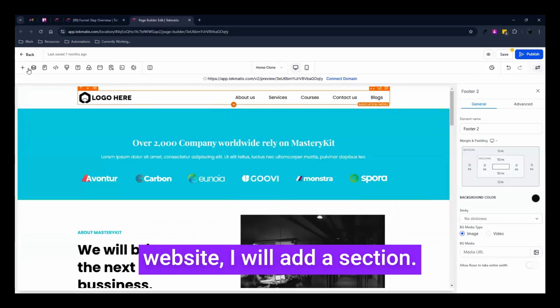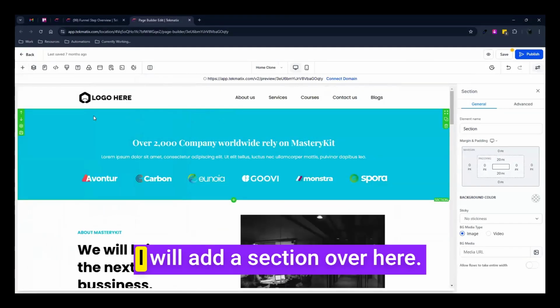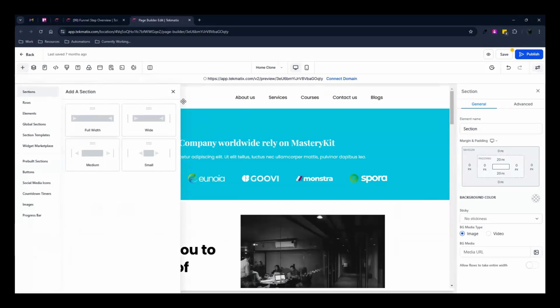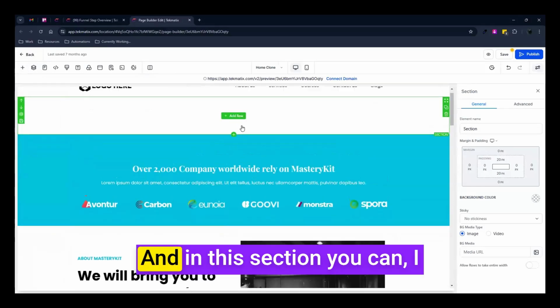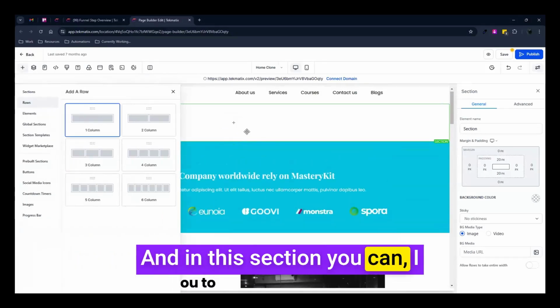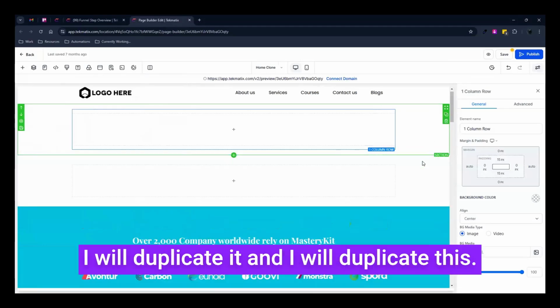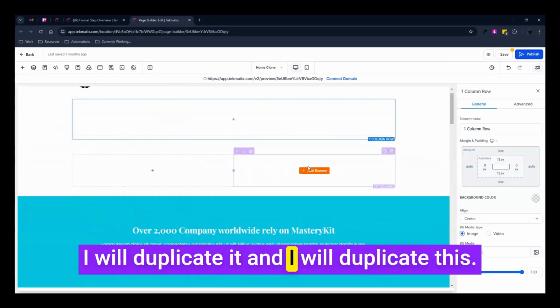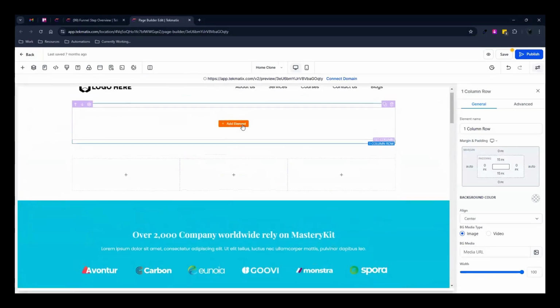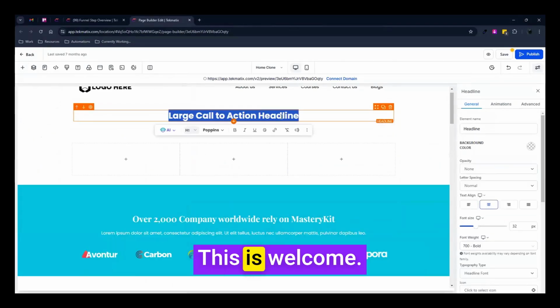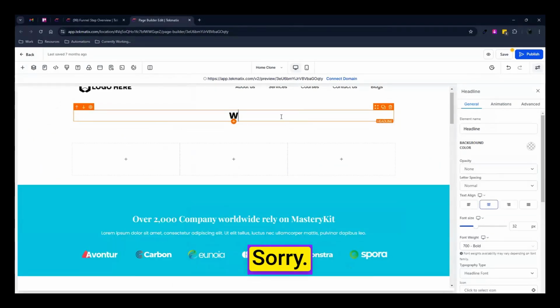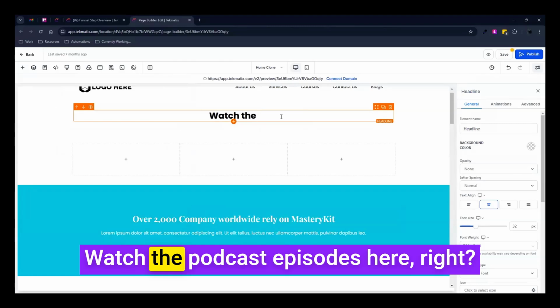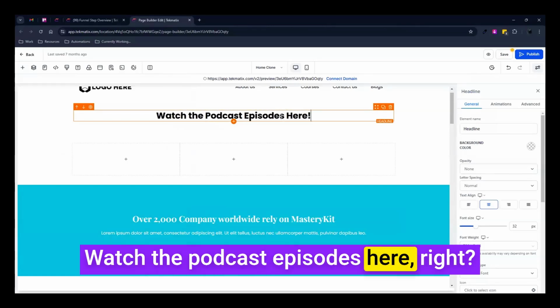For example, if this is a website, I will add a section over here. And in this section, I will add one of these columns. I will duplicate it, and here you can add some text. This is welcome. Sorry, watch the podcast episodes here.